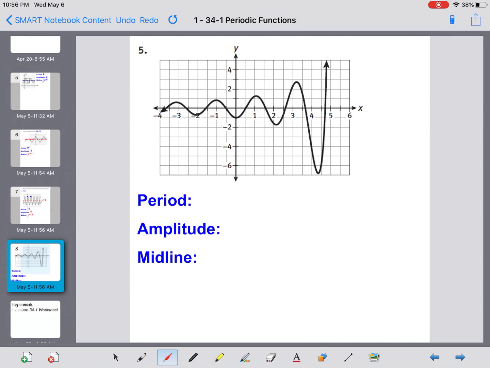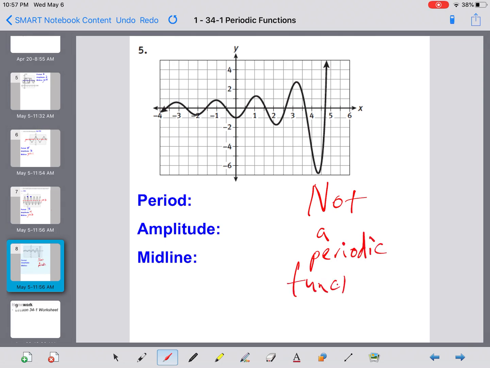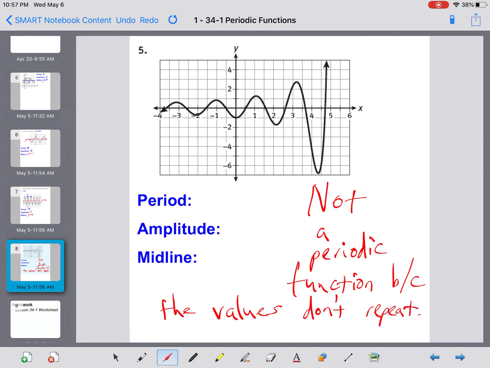And number 5 here is not a periodic function. The explanation would be, in a complete sentence, the values don't repeat. And by values we mean the y values, right? This y value is going up to almost 1, then it's a little above 1, then a little above 2, and then it keeps going up. Like one of the previous graphs we saw, there is a pattern, something going on there, but it's not a periodic function. So if it's not a periodic function, you can't do any of these things there.